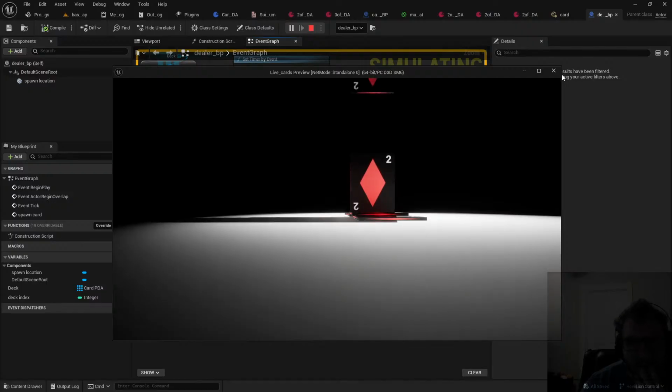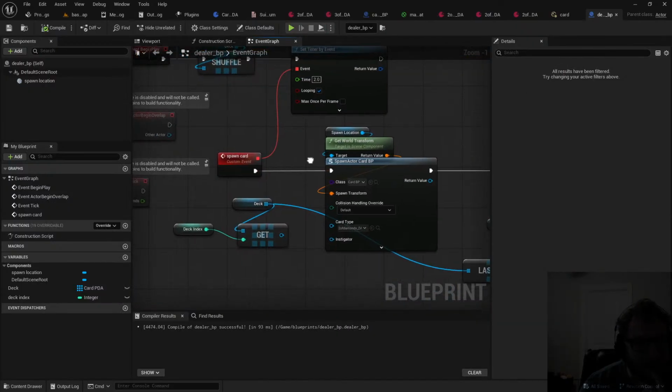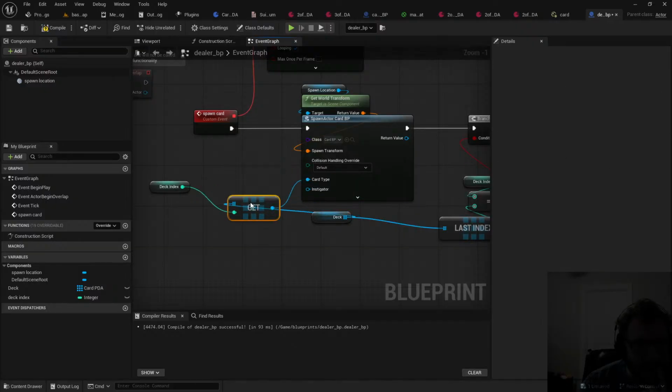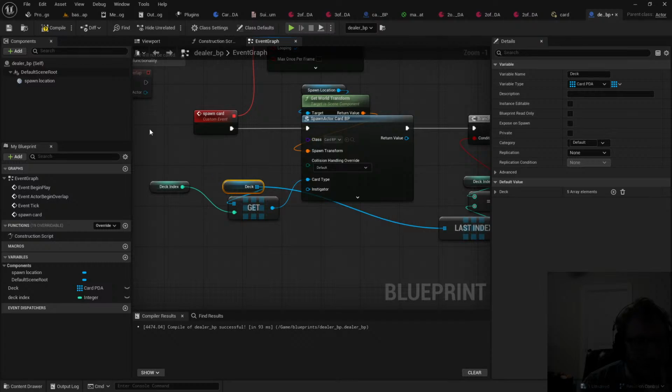Now it's doing the 2 diamonds every time. Why? Because I didn't actually hook this up. That's why. Now it should work, because now it should actually be changing the index as it goes.